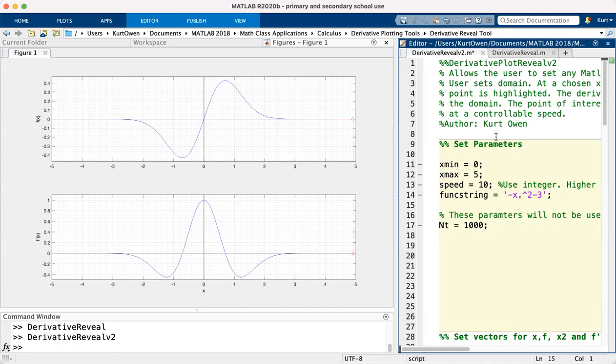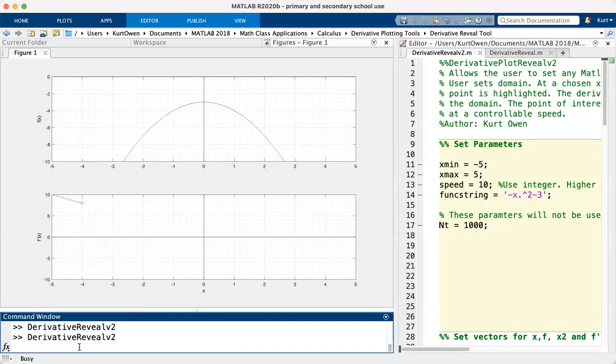So we're going to do it from 0 to 5. Actually, we could still go negative 5 to 5. And let's run this and see what happens. Okay, so what's important here is actually focus on the vertex. You'll see that the vertex is at negative 3. If you're not careful, since that's the highest value, the top of the graph will be at negative 3, but we will always want to include the x-axis. Okay, so when we're doing calculus, we want to compare our function to where the x-axis is. So there's a bit of code in here that if the maximum value is in fact negative, it will reset the maximum value to 0 to make it higher, to include the x-axis.